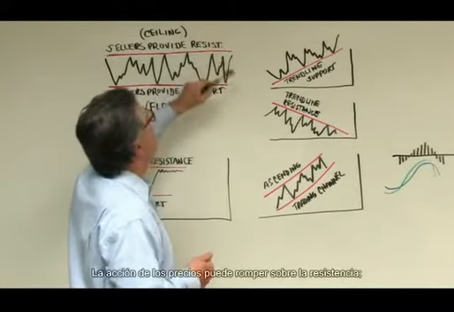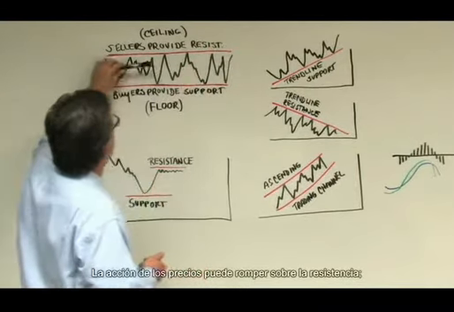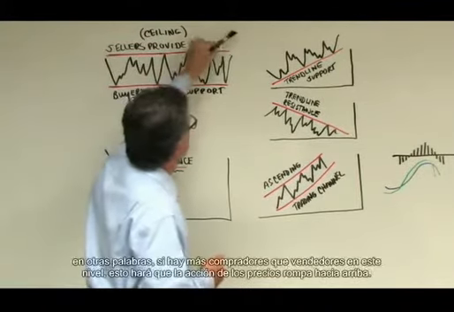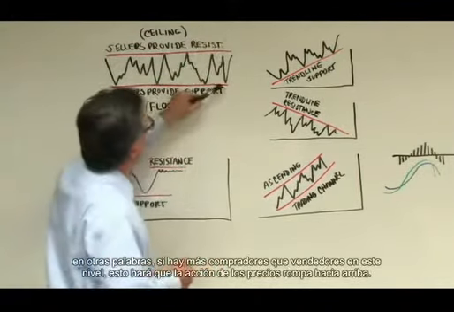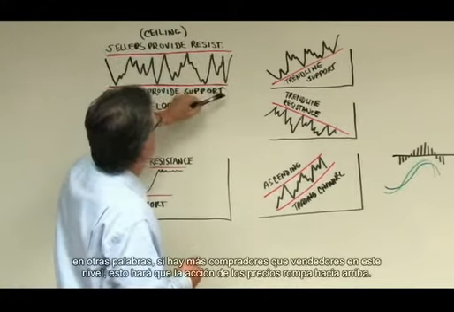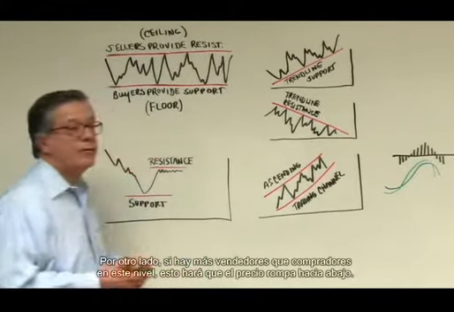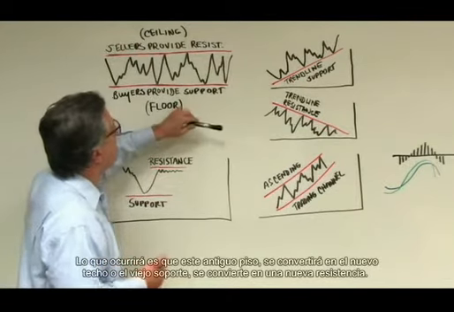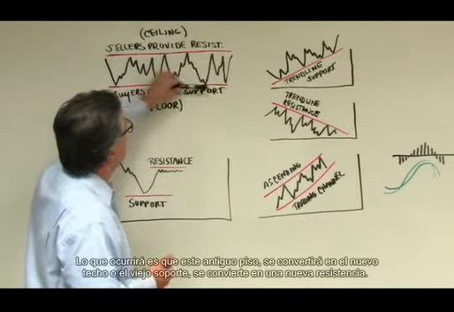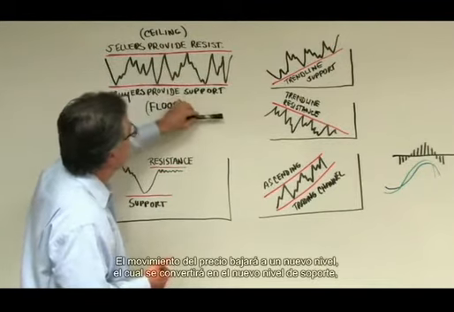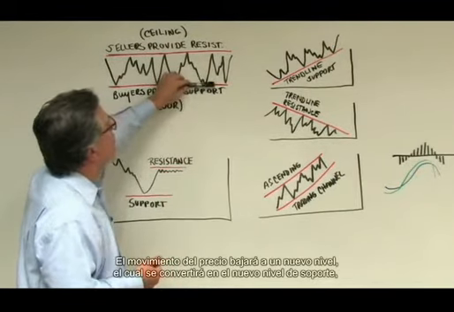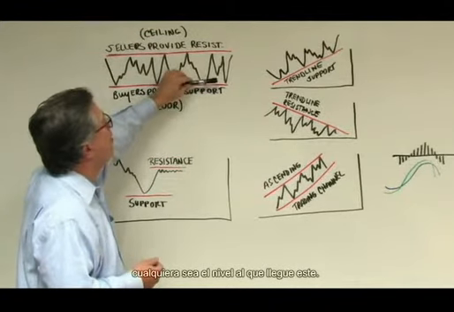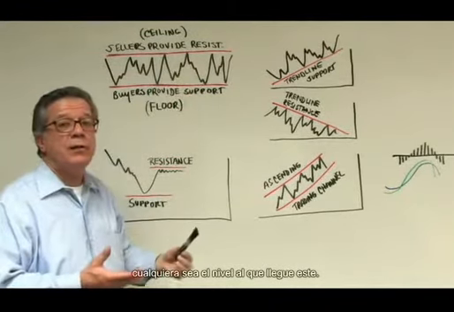Price action can break above resistance. In other words, if there are more buyers than sellers at this level, that's going to cause price action to break through. If there are more sellers than buyers at this level, that's going to cause price action to break through to the downside. Well, when that breakthrough occurs, let's say it's a breakthrough to the downside, what's going to happen is this old floor, now that price action has moved below it, becomes the new ceiling because it traded through the floor. This is now the new ceiling, or old support becomes new resistance.